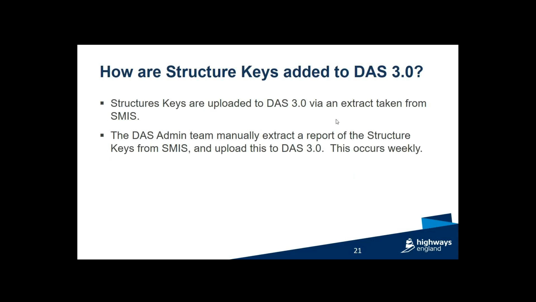Structure keys are uploaded to DAS3 via an extract taken from SMIS. This is performed by the DAS admin team. They manually extract a report of the structure keys from SMIS on a weekly basis, and they then upload that file to DAS3, which absorbs all of the structure keys. So once this has been performed, those structure keys become available in DAS3.